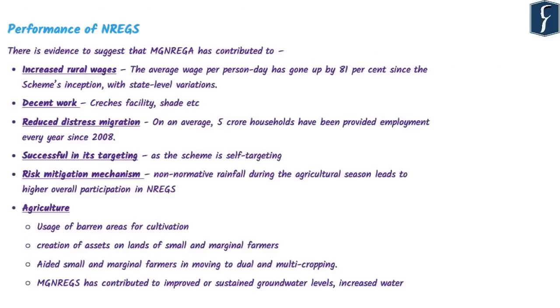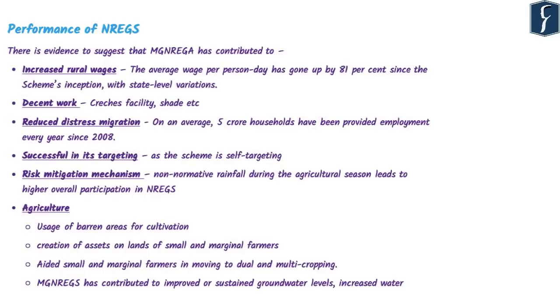As we saw in the beginning, performance of the schemes taken for the vulnerable sections by the center and the state has been mentioned in the syllabus. So if you're doing any important scheme, you have to do the performance analysis of this scheme because that's the most likely thing to be asked in the mains exam. Let's do the same for National Rural Employment Guarantee Scheme. How the scheme is doing?